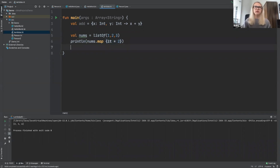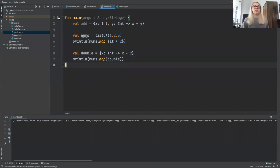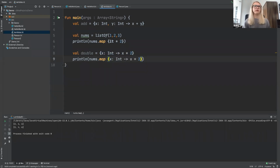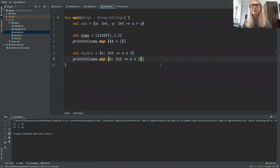So another way of doing this is by assigning a lambda to a variable or value. So taking the integer that we're getting from map, and we're timesing it by 2. And then nums.map, nums. Yeah, and it will do the exact same thing. We can shorten this down even further and get rid of this, and we can use this instead, and it will do the exact same thing. Yep. So many different ways of doing it. So once again, of course, this simplifies our code and focuses on the reduced noise aspect.